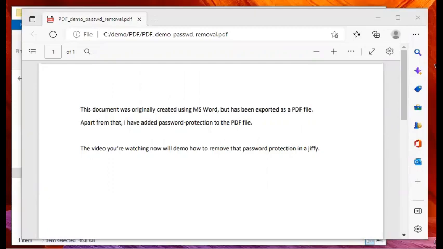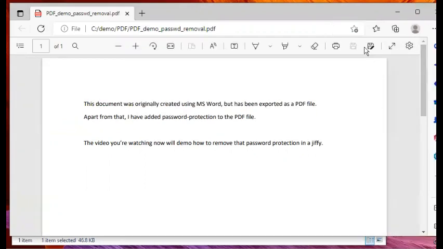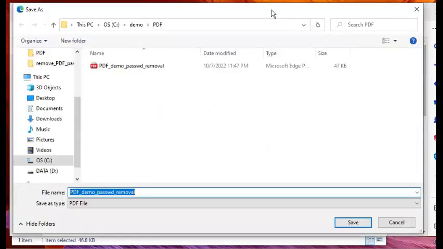Now, if we want to remove a PDF's password, this won't be accomplished by simply doing a save as, if you know what I mean. So let's just say you're telling yourself, I can remove this password in an easy manner by just saving it as another file in the PDF application. Okay, so you click on this save as button in the toolbar, and then you decide to give it a name. Let's say no password in the same location.